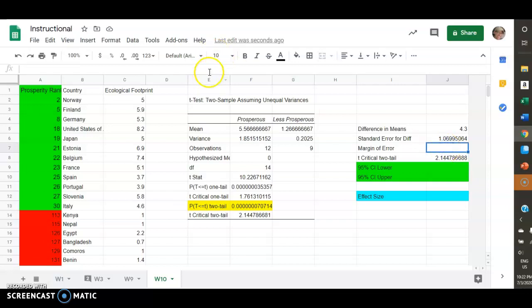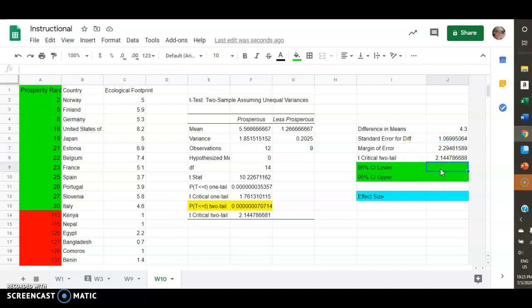Okay, now the margin of error is actually straightforward. Just an equals, all we have to do is multiply critical times standard error. That gives us our margin of error. And if you remember back to the polls and surveys from previous week, this is that plus or minus thing that goes after our best guess. Our best guess for Biden or Trump, certain percentage, plus or minus, that's the margin of error. So we just looked at how to calculate it.